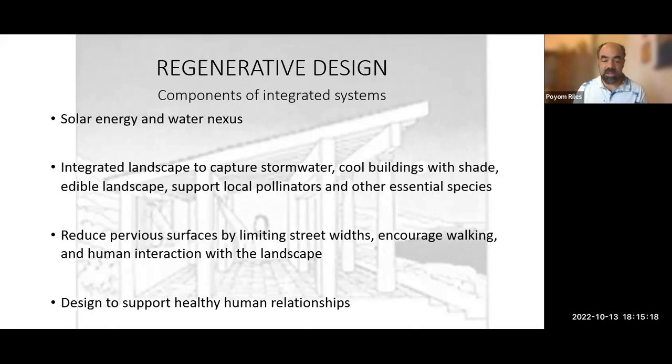The reason for including all these different systems in our design is really focusing on centering the welfare and wellbeing of all the inhabitants of that place. The background image is an artist's rendition of the description of Socrates' house, which looks a lot like diagrams from passive solar houses from the 70s — designing a house that orients to the south, shades the structure from the summer sun, and lets the winter sun in.